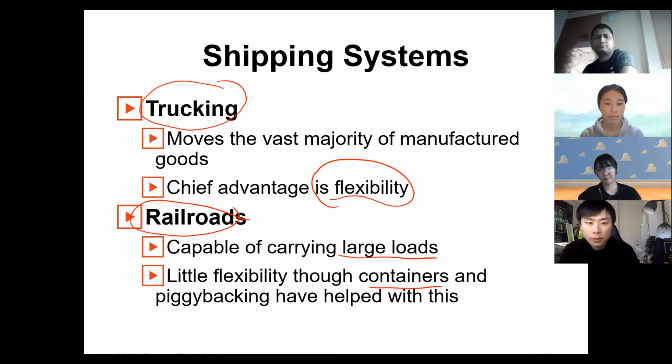For example, in the US, railroads employ 235,000 people and ship 40% of ton miles of all commodities, including 93% of coal, 57% of cereal grain, and so on. So these are being used.